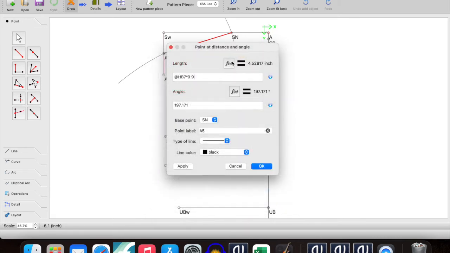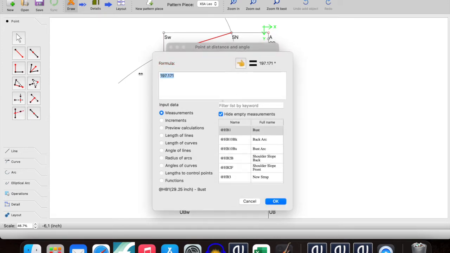So I've been working with this formula box for the whole time for length. Now I want to have a different angle that's matching a formula that's already inside of the pattern, or a pre-calculated one. Apparently in other drafting manuals it says the degree of slope of the shoulder should be 23 degrees.